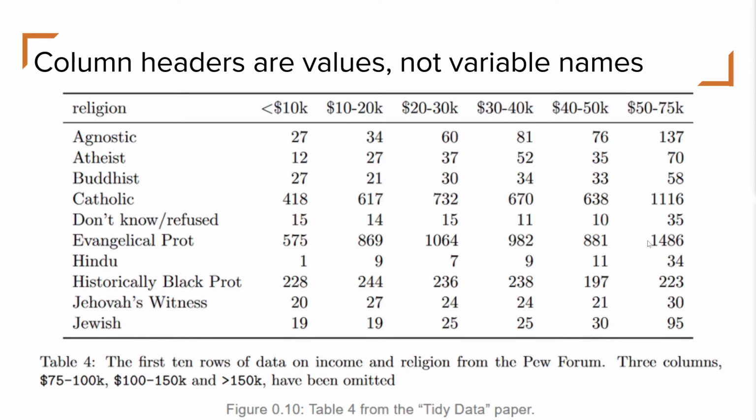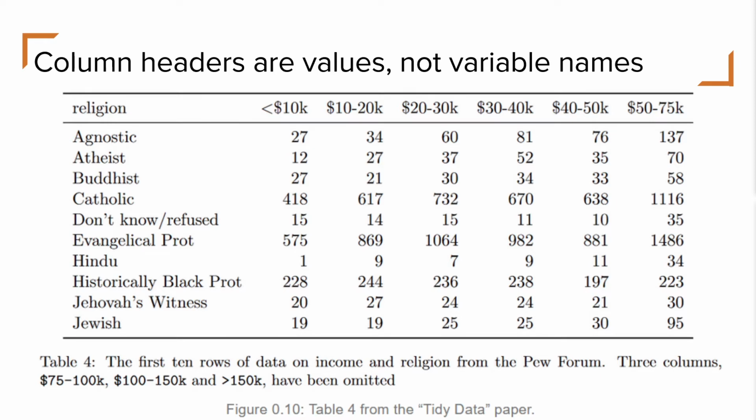All right, so we talked about different types of problems. What is the first common data problem that we'll have? The actual name is called column headers are values, not variables. That's the more formal title of it. This is data from the Pew Research Center. For any given religion that you can see on the left-hand side, in the religion column, there are income brackets, and then the body of the data set is the count of the.